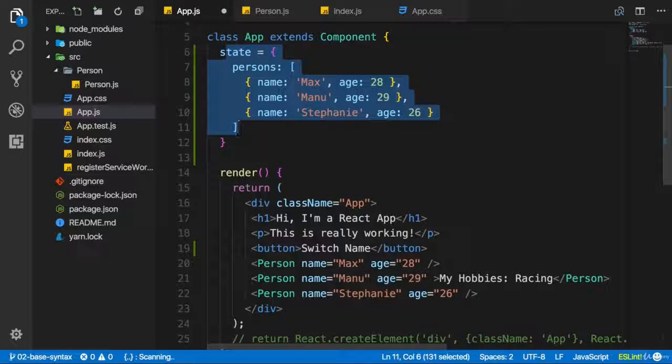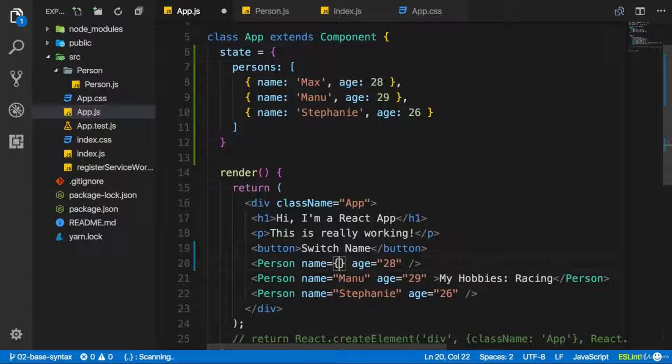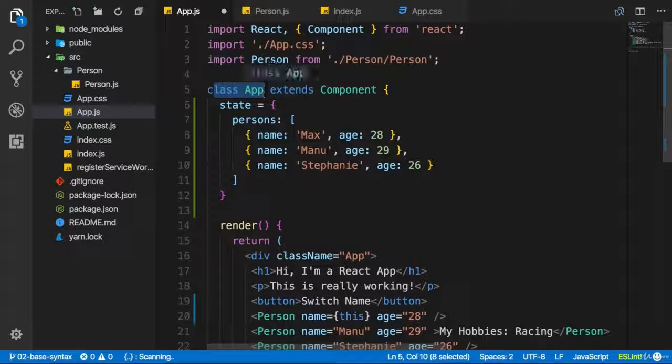We can now access a property like this, and that's not just true for state, but for any property, in our render method by simply outputting something dynamic with single curly braces as you learned it, and then the this keyword. This refers to the class due to the ES6 syntax we're using. And on our class, we have a render method we could call. We shouldn't do that though, React does that. But we have a state property. And as I said, you can also define your own properties, but state is a special one, as you will learn over the next lectures.